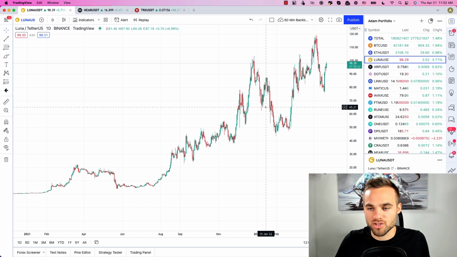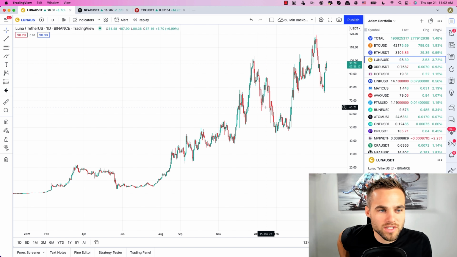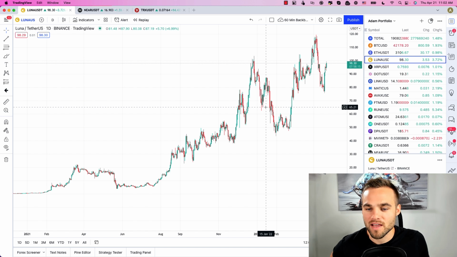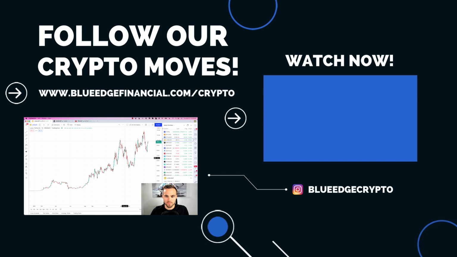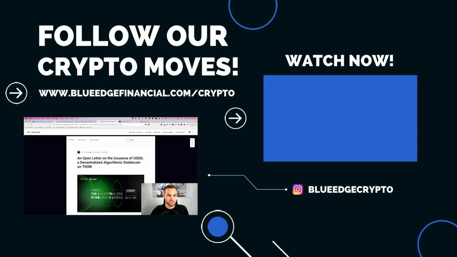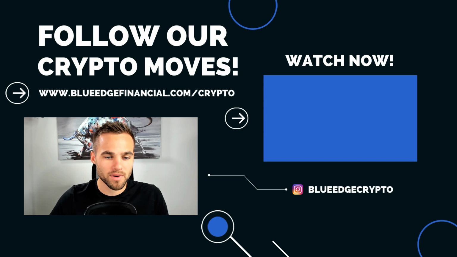And this has actually been really good for Tesla. And so I think it is actually going to be good for Luna and UST. I think they have the first mover's advantage. They have the network effects. And I think it's possible for Near and Tron to steal some of the market share. I still think that most people will probably flock to UST and Luna just because it's been around the longest. It's the most stable. It's the biggest. So anyways, this is a trend that's happening. It's an important trend that's happening. It's a great trend that's happening. And hopefully by watching this video, you know how to capitalize.